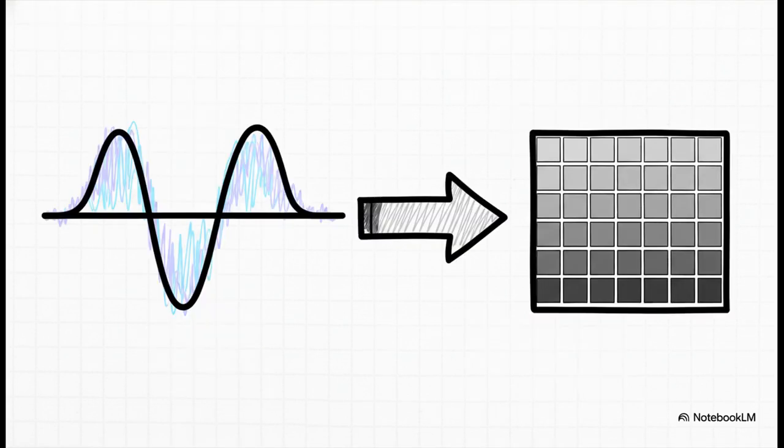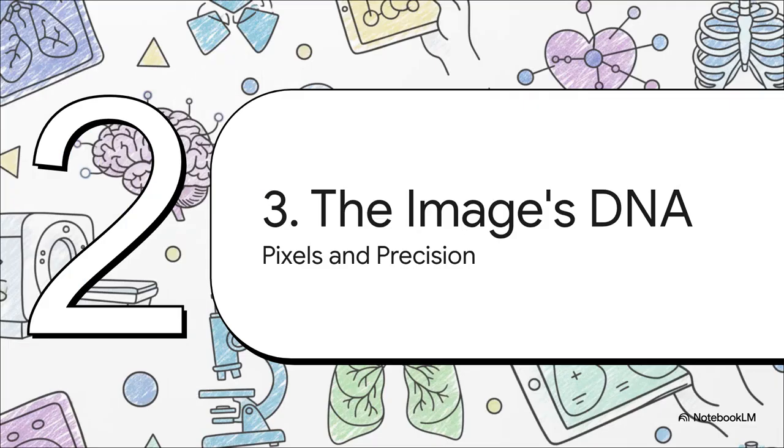And regardless of the energy source, the fundamental challenge is always the same. You have to take a continuous, real-world signal, like the varying strength of an X-ray beam, and convert it into a discrete digital grid of numbers that a computer can actually understand and store. This whole process is called discrete sampling. All right, so let's see how this grid of data actually builds into what we recognize as an image. You can kind of think of this grid as the image's digital DNA. It's the fundamental code that holds every single piece of information.